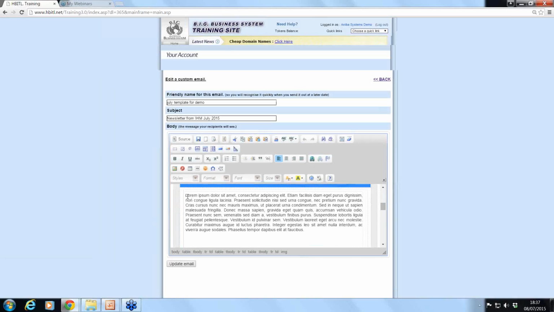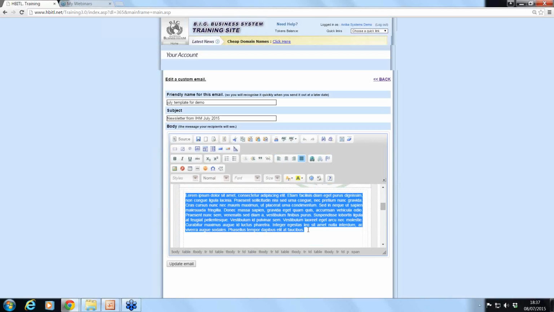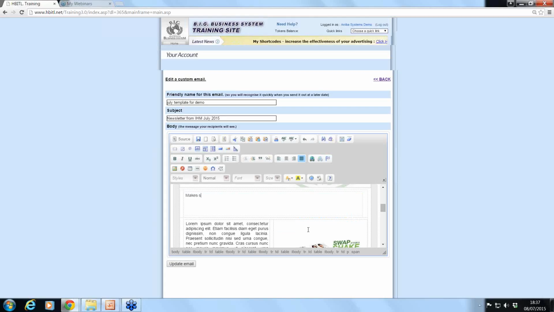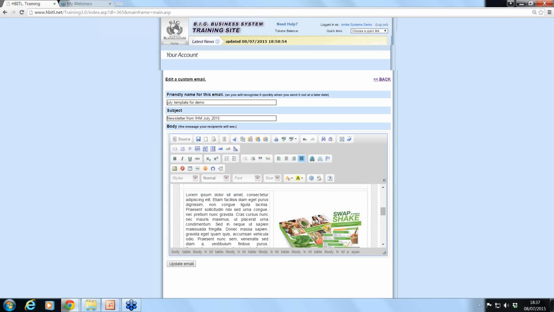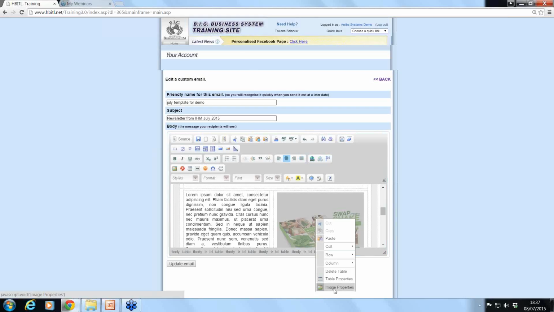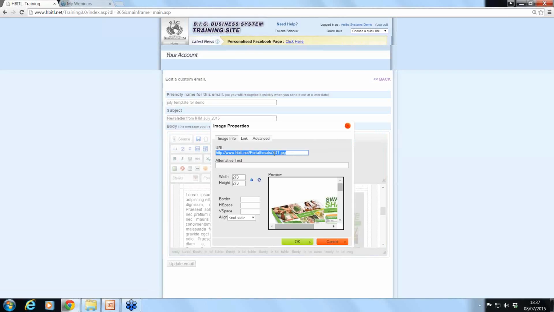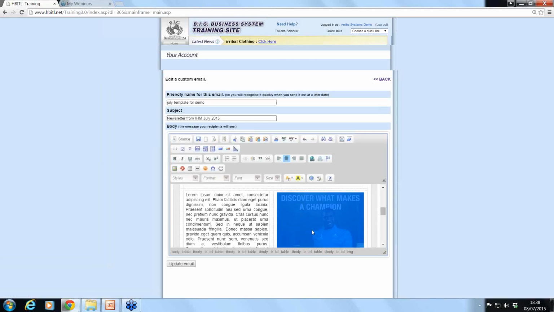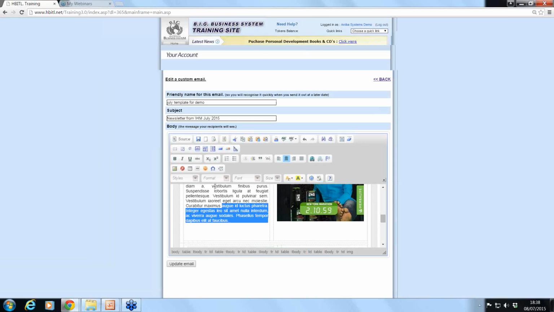Now what you want to do is to change your text. So make sure this is correct and current. We might also want to change this image. So I'm going to right click on the image again. And again, I'm just going to change the file name. This time I'm going to change it to another sports one. So these are what we've got in here.